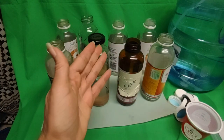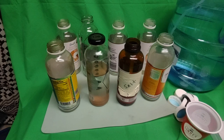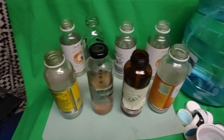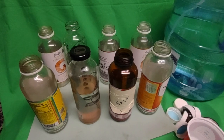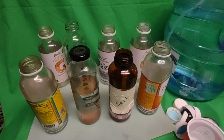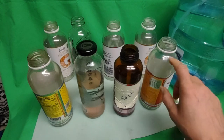I like these bottles because they don't spill — if I drop one, dirt won't get in. It's better than using plastic bottled water, because that plastic is not good. The only acceptable plastic would be BPA-free, but bottles of water you buy in the store don't come in BPA-free plastic. Even more expensive bottled waters in plastic are not BPA-free — they're just taking your money, and you're not even testing the water.